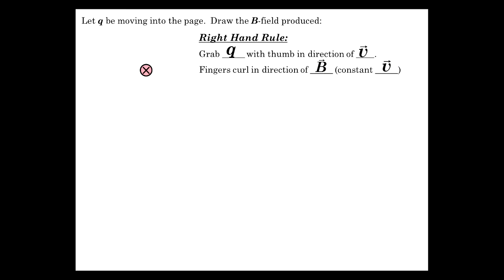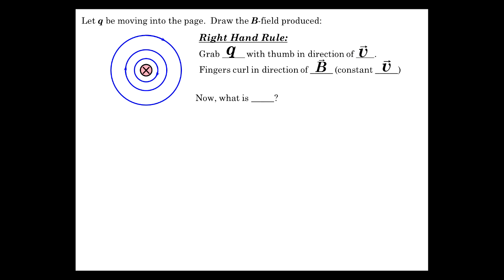It's all at a constant speed. So, this is the direction that your fingers should be curling. So I'm drawing several magnetic field loops, and they might look similar to the equipotential lines we drew for charges. And these are equal magnetic field lines, all right, in terms of magnitude at least.